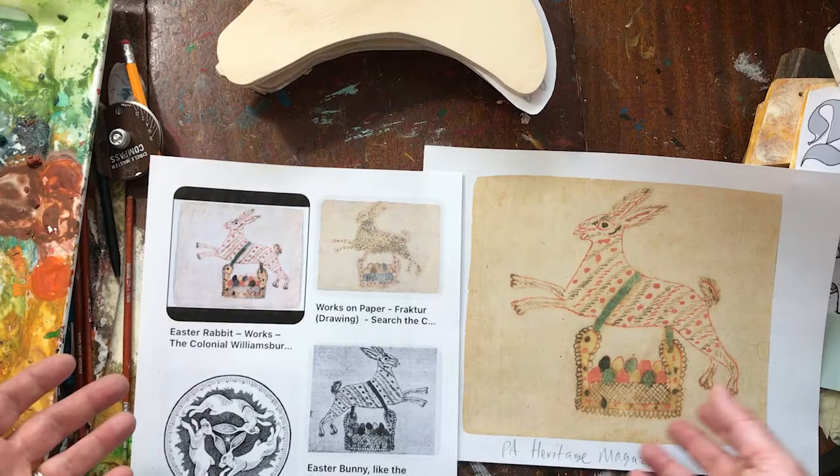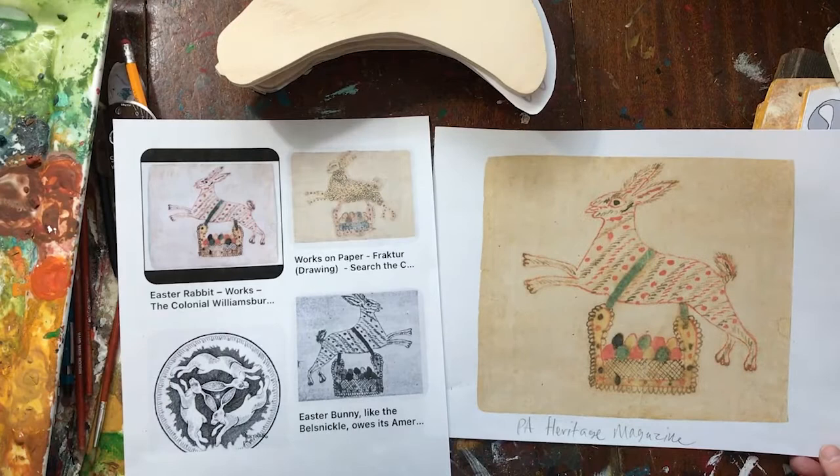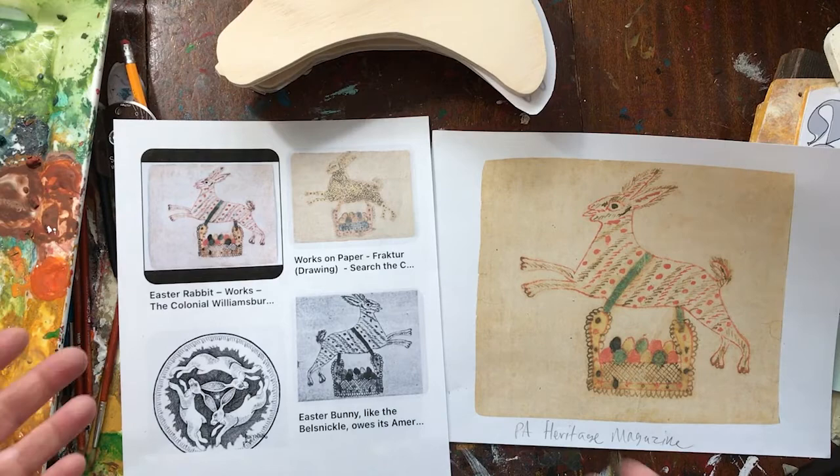To be an ethical artist or designer, you want to always make sure you're doing these things properly. If you do use somebody else's work — like a lot of times with hex signs I'll recreate hex signs from the past — you always give that artist credit. That's something that's really important and valuable in folk art, passing down the folk art tradition, but also making sure to be ethical and give homage and credit where credit is due.